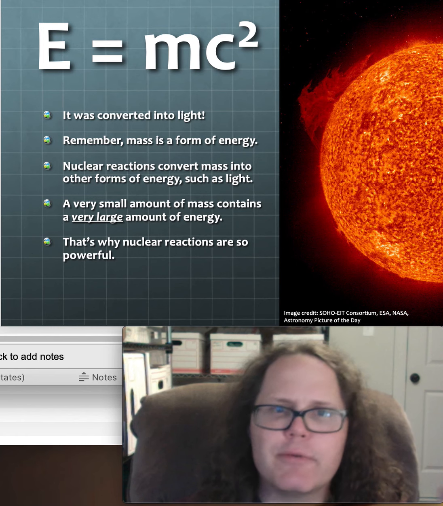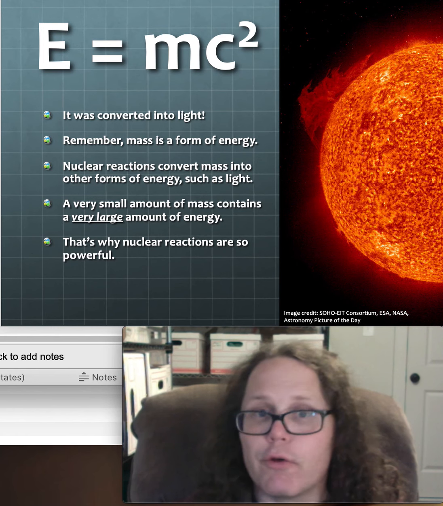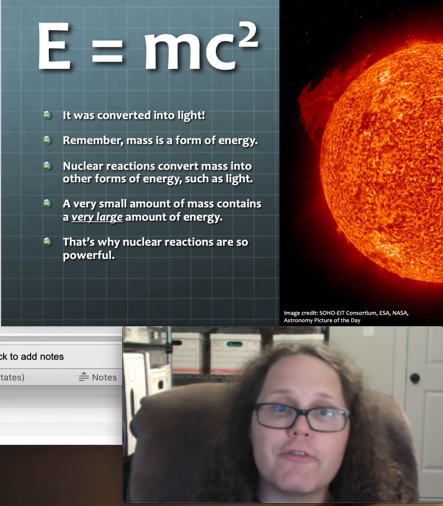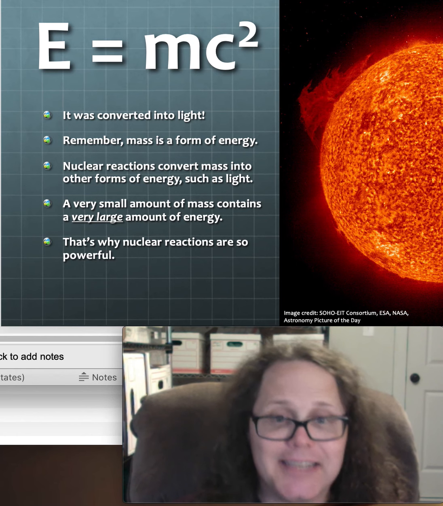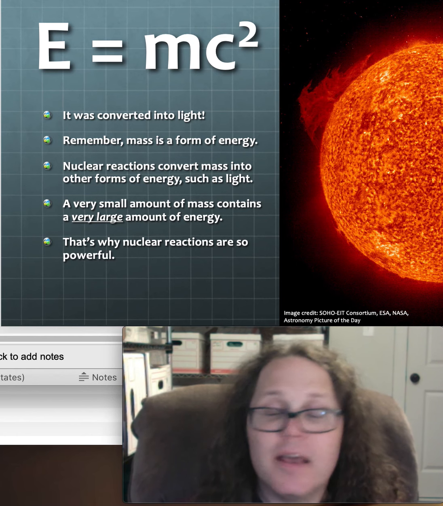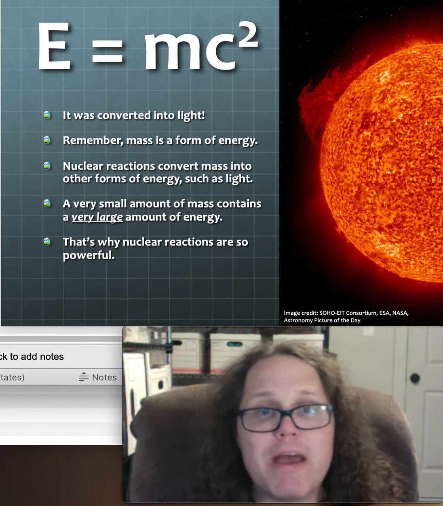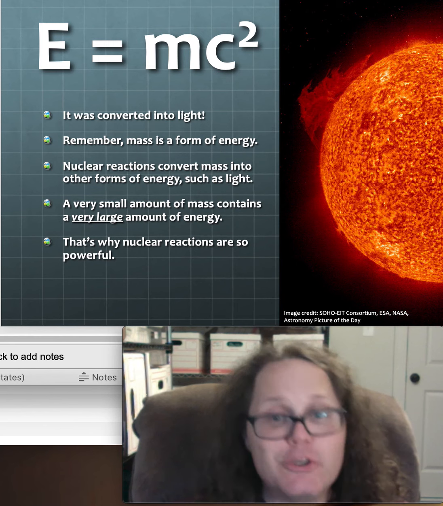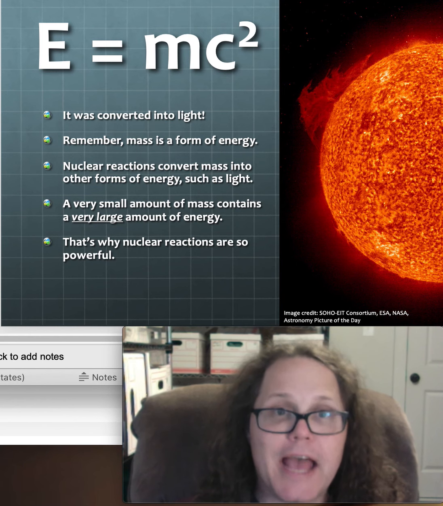0.7% of hydrogen's mass is converted to other forms of energy during the nuclear fusion process. And that is why the sun shines. The sun is not on fire. The sun converts 400 metric tons of mass into sunlight every second.